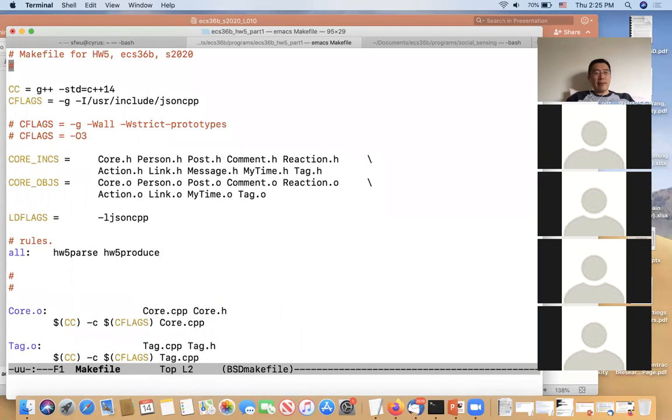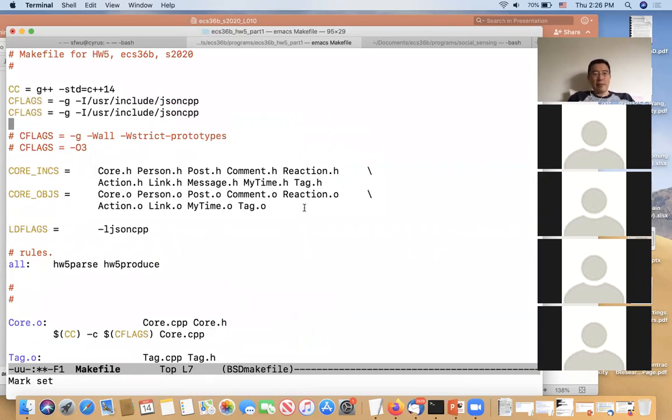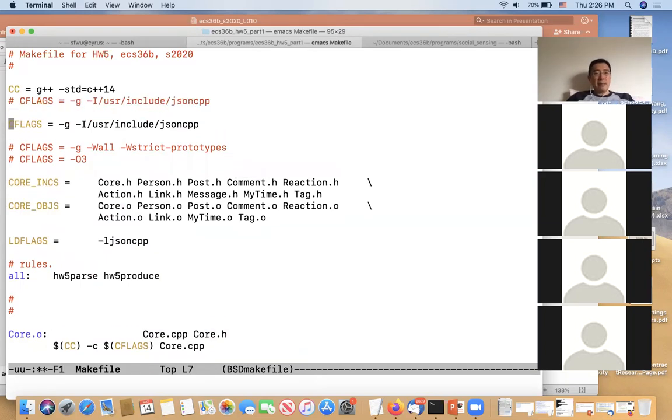So typically in the makefile, you see I have this CFLAGS, right? My CFLAGS looks like this, but I could actually write two lines. I typically will do this. I have two lines, but in my CFLAGS, I will actually say -D ECF36B debug.